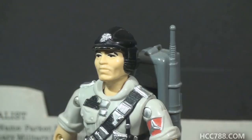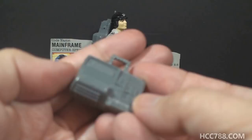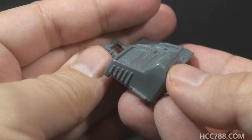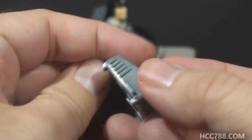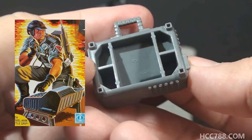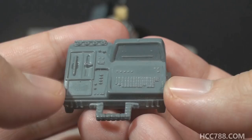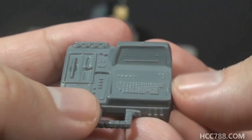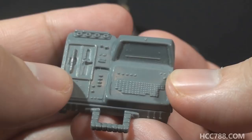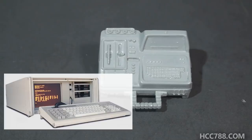Let's take a look at Mainframe's accessories, starting with what the card contents call a portable, combat-ready computer system. This is a big, clunky 80s computer with a carrying handle in gray plastic. It has small feet on the bottom so it can sit flat on the ground. The artwork on Mainframe's card shows the computer sitting on extended legs, but the toy does not have that - maybe there was an accessory cut for cost. On the computer, we have a small monitor screen, lots of tiny keys on the keyboard, and two slots for 5¼-inch floppy disks with what looks like a disk in one slot. This is similar to real portable computers from that era, like the IBM Portable PC 5155 from 1984 - which weighed 30 pounds and didn't seem very portable. But this is the technology Mainframe would have been working with.